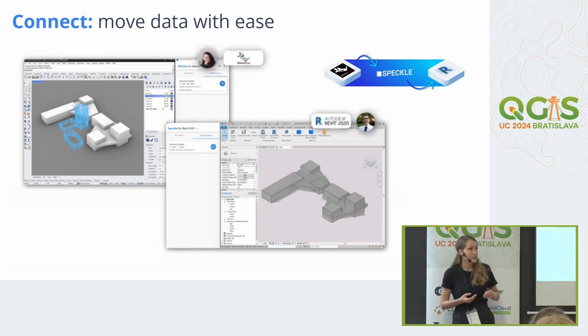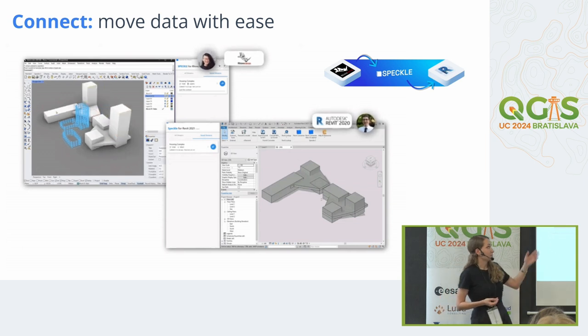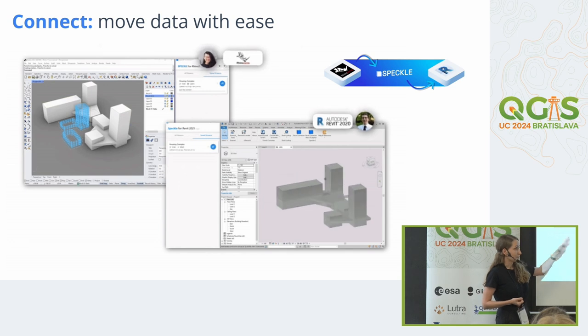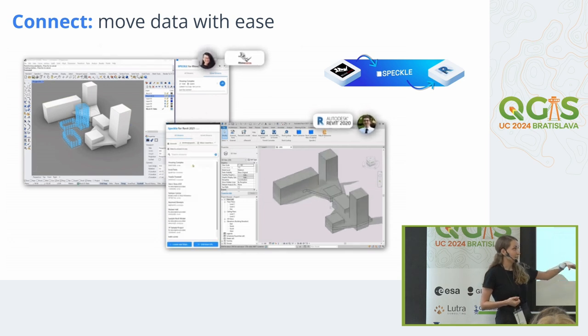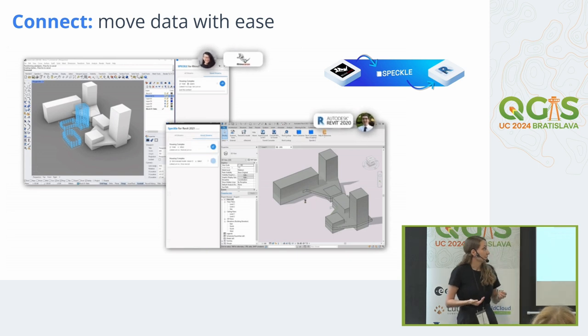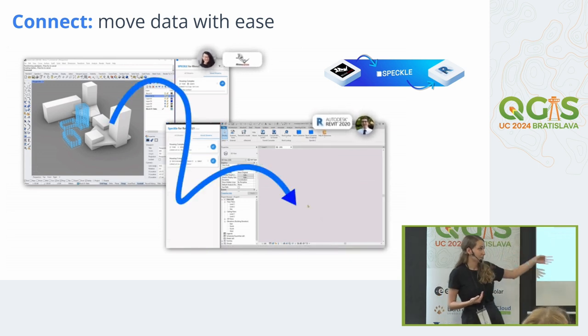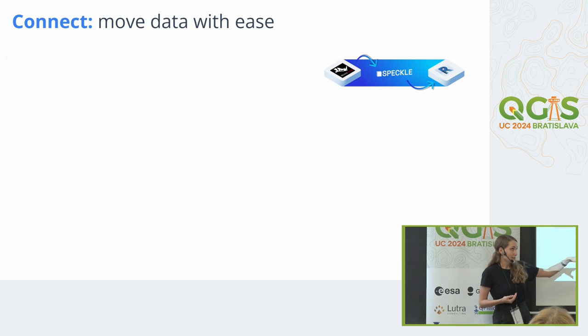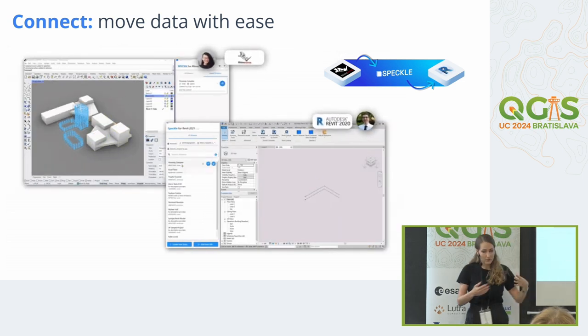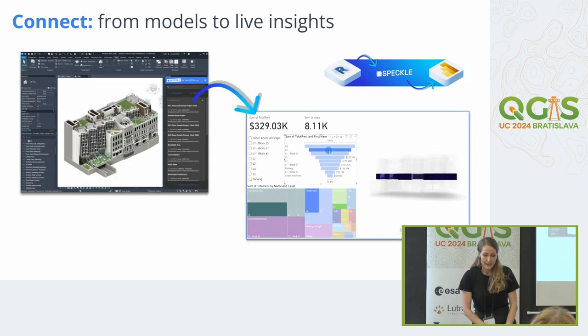In this case, you can see an architect and an engineer exchanging data between Rhino and Revit. When the architect is sending the model to Revit and the engineer is adding some custom family BIM parameters to it, and then the architect sends the changes, and instead of building a new model from scratch, the engineer can just apply the changes and all the properties will be already there.